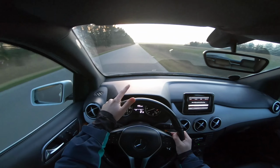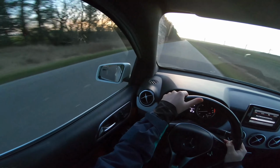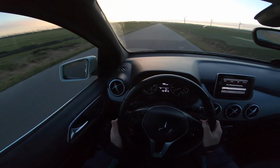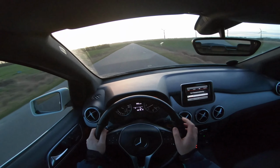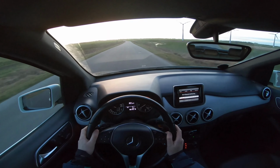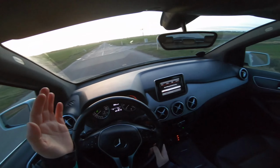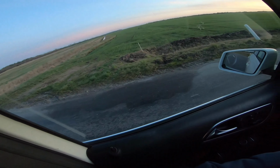We're gonna go ahead and turn around up here, I guess. But so far so good. I don't have that much more to say about the Mercedes-Benz B-Class. It is a pretty good car. A lot of people own one of these cars in Denmark, and it is pretty popular. I think the new version of the B-Class is also gonna be very popular, where you have this multimedia screen all the way across, as you get in the A-Class, C-Class and E-Class also, I guess. So we're just gonna see if we can turn around right here.